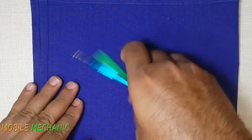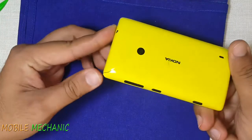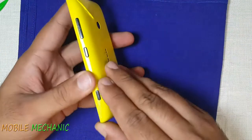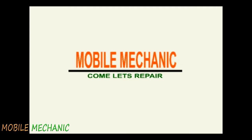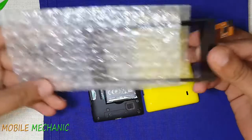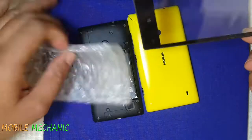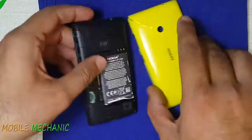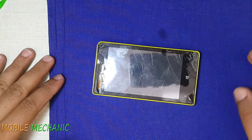Hello friends, welcome back to Mobile Mechanic. Today's challenge is to restore a Nokia Lumia 520. The touch panel is completely shattered, and the back cover is also not in a good shape. This is our new touch panel and new back cover — the new back cover is peach color, a little more of a girly feel, but the customer is a she. There is no gluing or taping to be done, so let's make today's task a little more challenging — let's set up a stopwatch and see how fast I can tear down this phone, change the touch panel, and reassemble it again. Let's start!